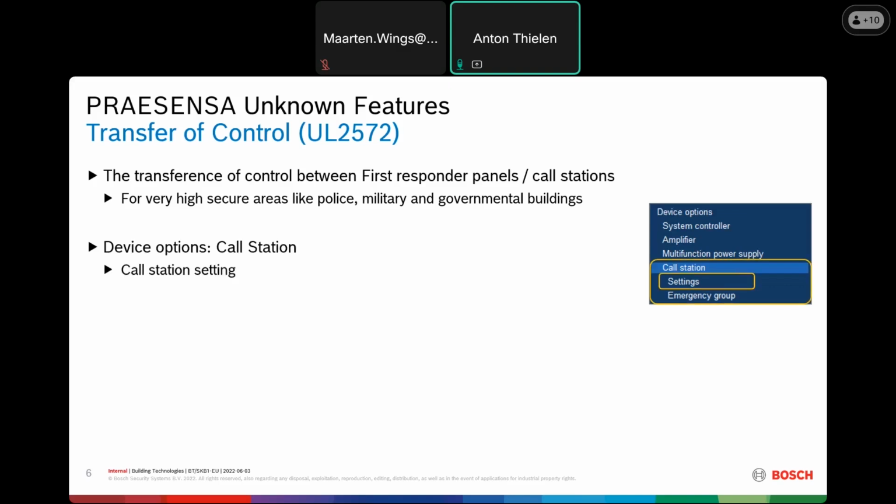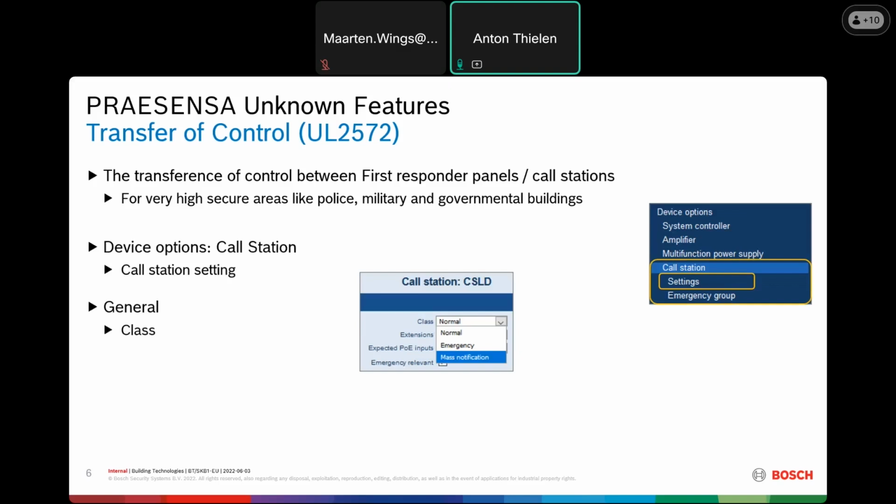It's a feature inside the call station settings, where you can set a class for a call station of PRAESENSA. So you nowadays have 3 classes. That's a normal class, where you have your normal operation with background music control, etc., and all the features you might be familiar with in a regular call station. You have the emergency call station, which is the setting especially for the EN54 fire call stations, and you also have the mass notification setting.